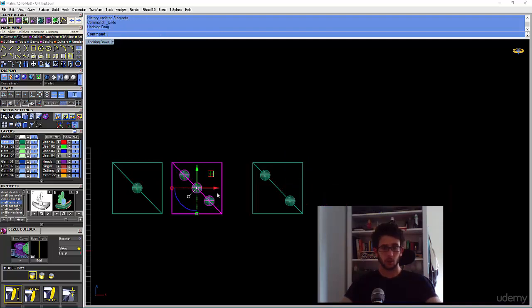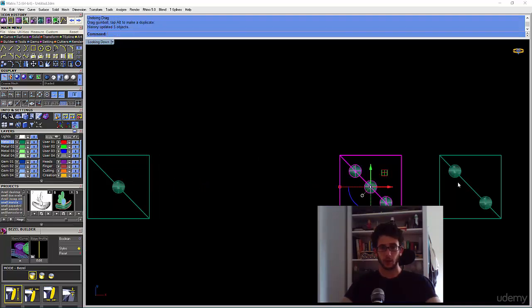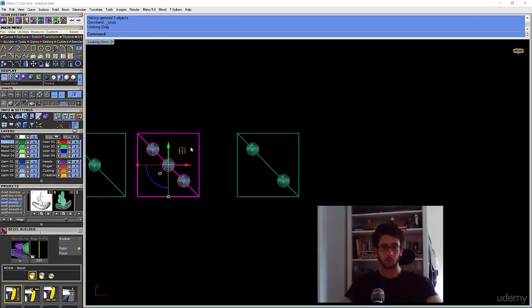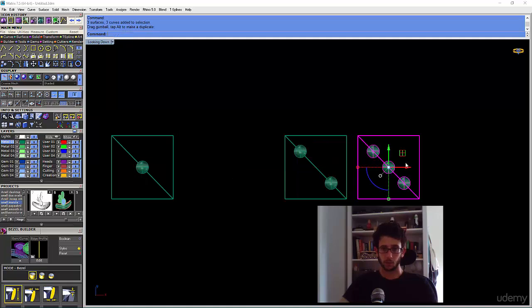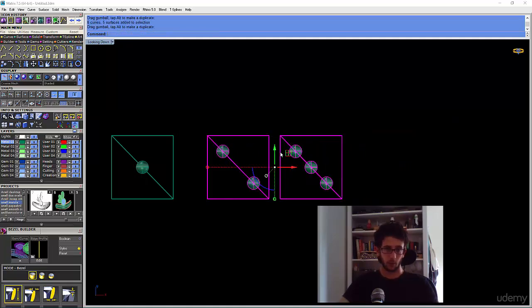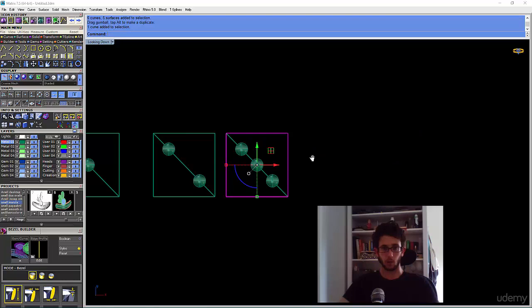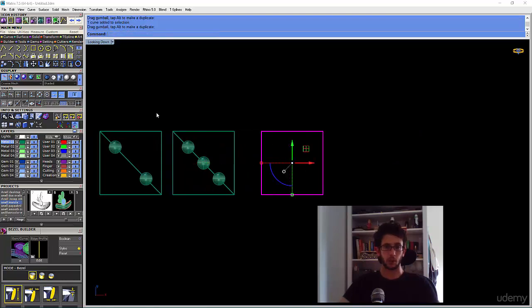Number 1, but you see that now I move this, and that one has moved as well. That's because when I was copying, I had history on. We will go deeper into that. Just keep these three buttons like that, because it's going to make your life easier. We will see that in the next tutorials. I don't want to get you confused so early. Okay, 1, 2, 3, and now number 4, we just get this.